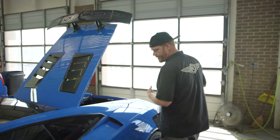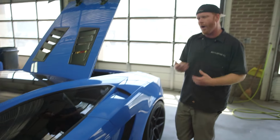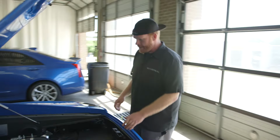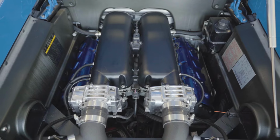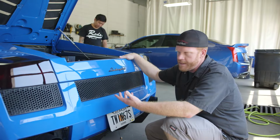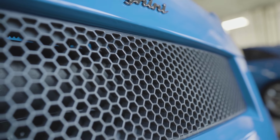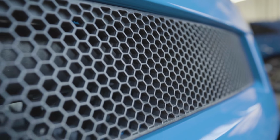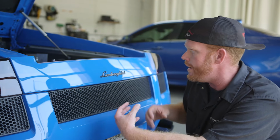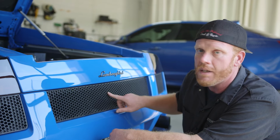Like most Lamborghinis, you'll notice the trim. A lot of the trim will be kind of washed out or hazed. If you come back here, you'll be able to see it super easy, discoloring from here to here with the honeycomb. So just looking at this gives you a headache. You really have to be extremely careful with this. You don't want to put any of the dyeing agent on the paint. So we're going to tape this area off once we're done washing it, decontaminating it, and so on and so forth. And we will individually address every single one of these little honeycombs.